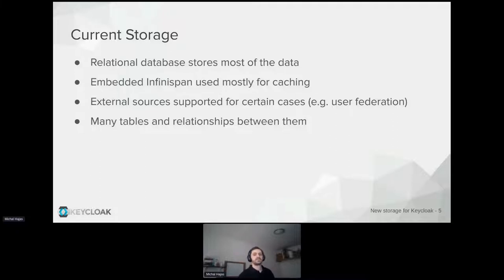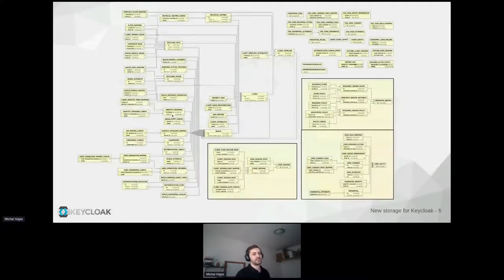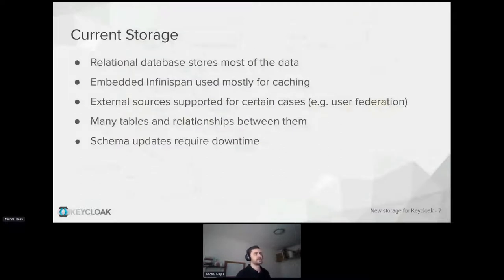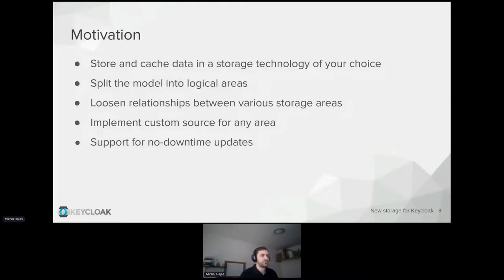And all of this needs to be stored in a quite complicated data model, which looks like this. And now if you are familiar with Keycloak, you know that almost everything is associated with a realm. That is why the realm is here in the middle, and there are so many associations out of it. And a data model like this has a disadvantage: if we want to update it, it usually requires downtime, because we need to stop the old Keycloak, then migrate the database to a newer schema, and then start the new version. So with this approach, we started hitting some walls, and we started to think about a new store. And we formulated the following points as our motivation.